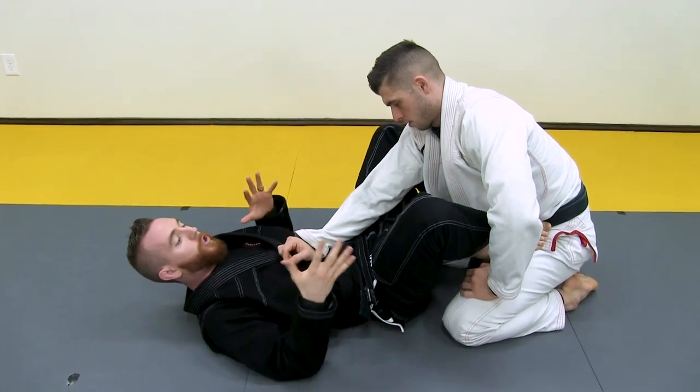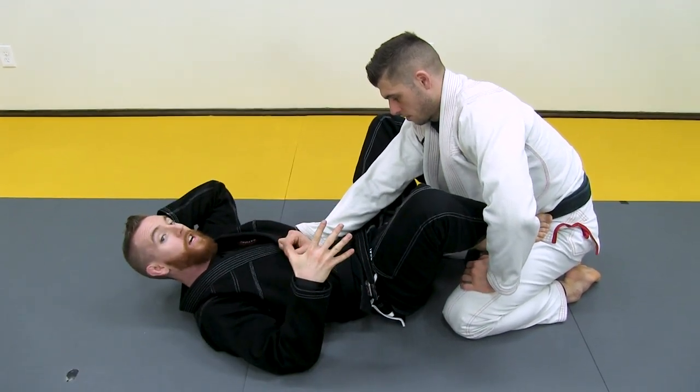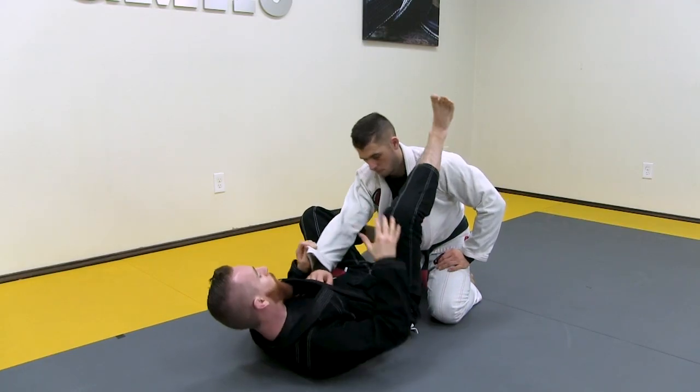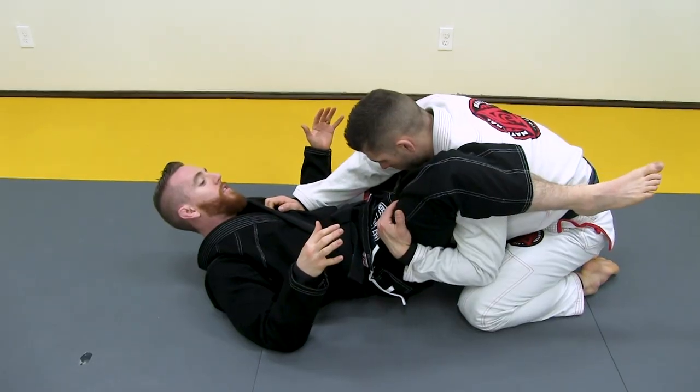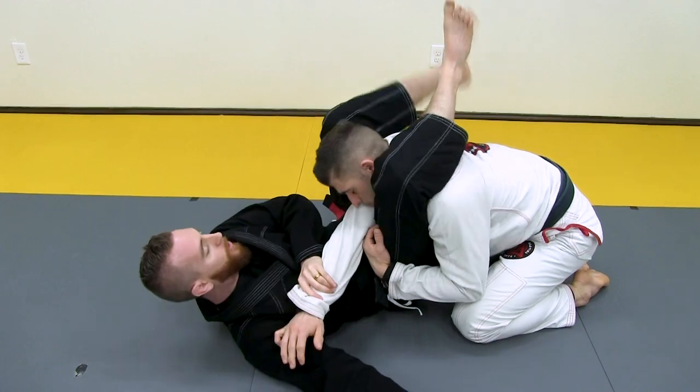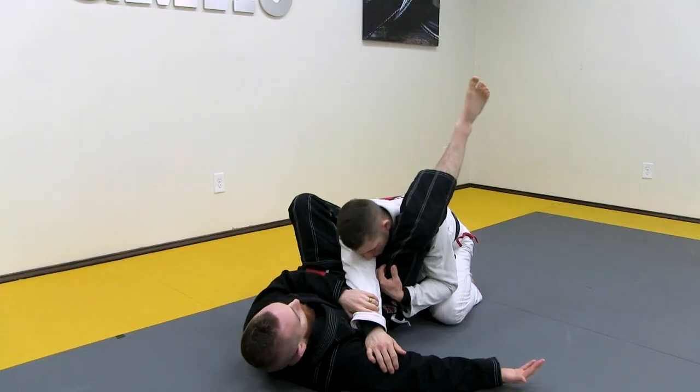So this is a rule in jiu-jitsu. When he is passing guard, he wants to make sure that he doesn't let this happen. Okay, so he doesn't want to get just kind of a lazy underhook and just leave one arm inside, because when that happens, you're going to get probably triangled or armbarred.